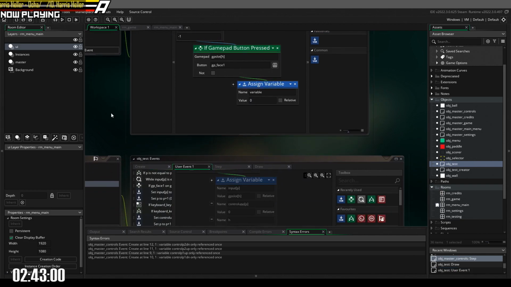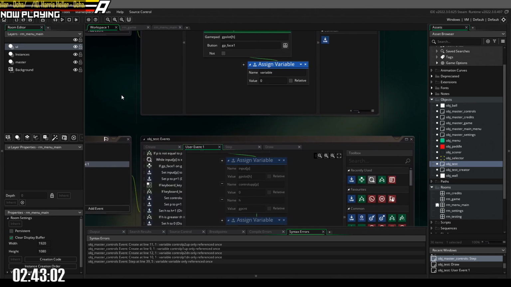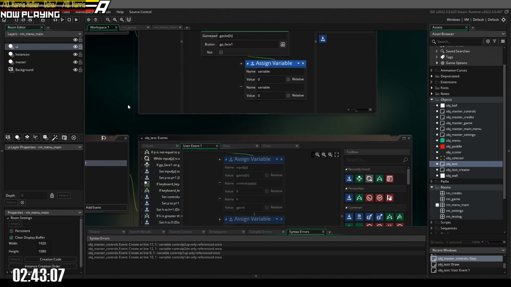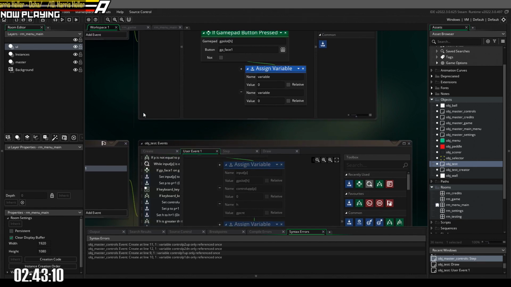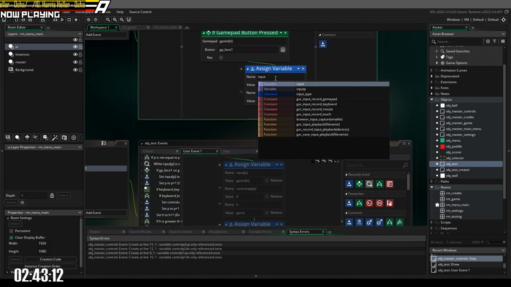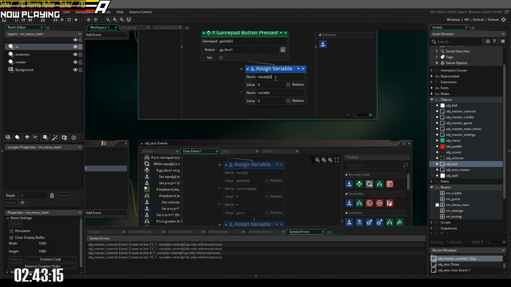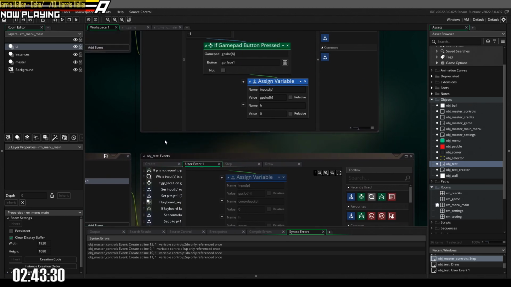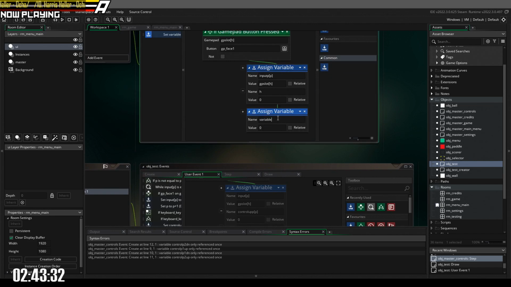assign variable. Let's set H to that. Assign variable P to P+1.